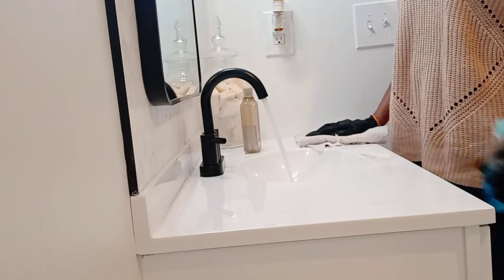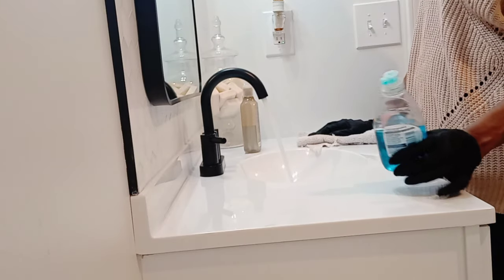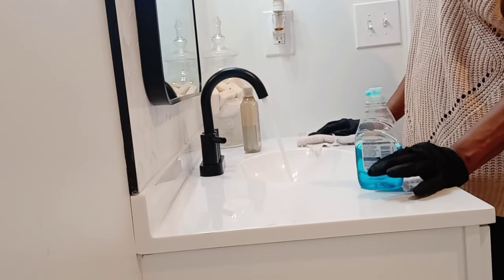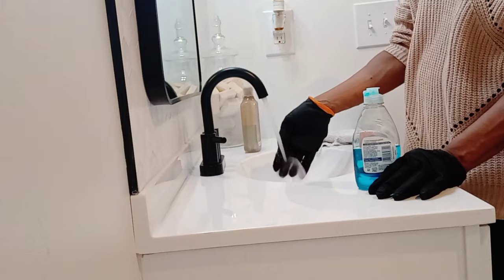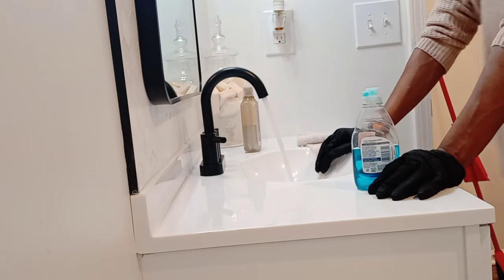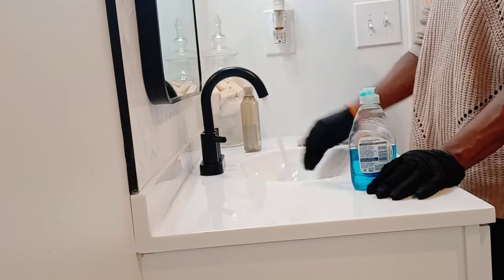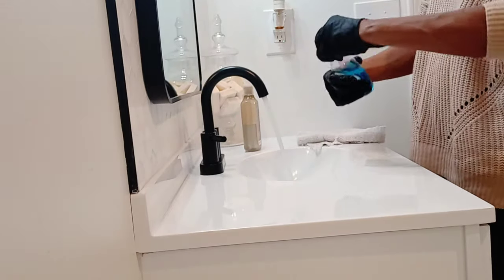At this point, I moved over to the sink area and I started off by cleaning the mirror, and now I'm filling the sink so that I can go ahead and clean the sink and the countertops. And I just used the same basic products that I used in a previous cleaning video, just the Dawn dish detergent and some Comet disinfectant bleach cleaner.